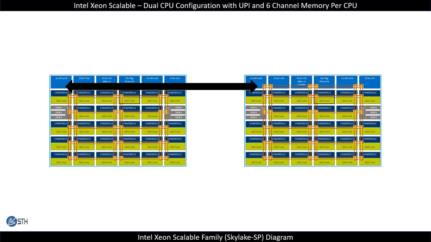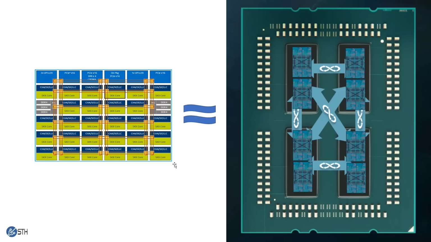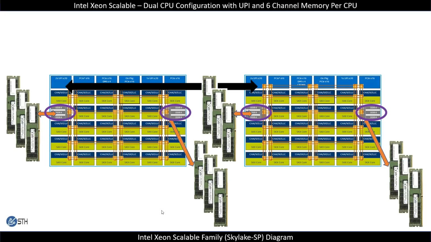If all 3 EPYC links are enabled, Intel's quad socket solution actually has an infrastructure that looks very similar to this, just at a socket level. Moving on to a similar build that we did on the AMD EPYC side, what we wanted to look at quickly was the memory controller.